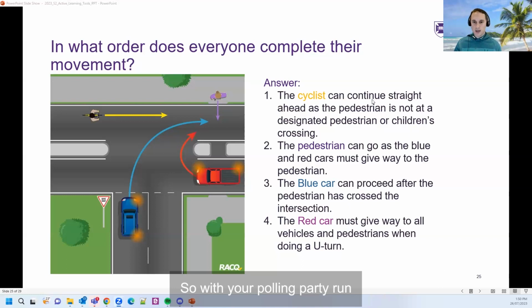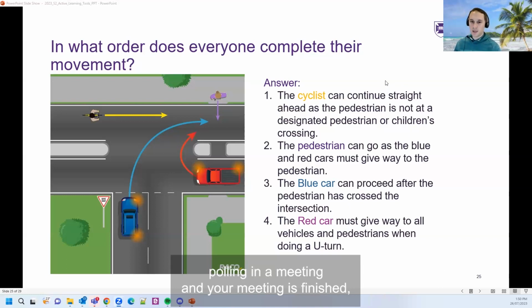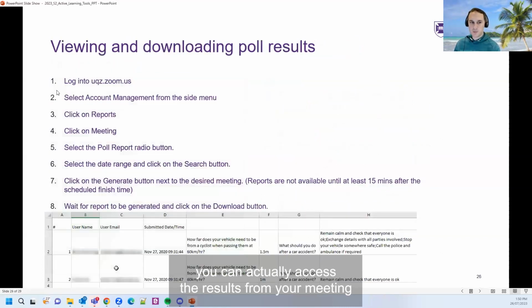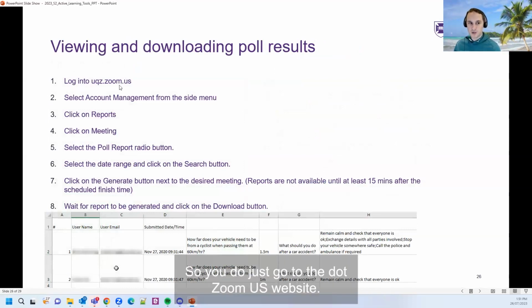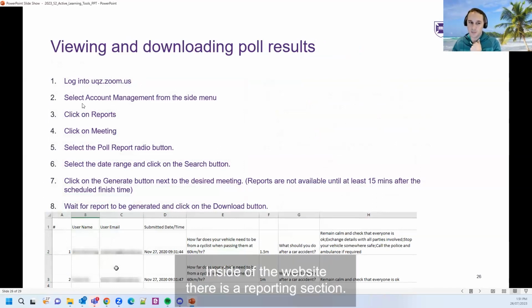With your polling, after you've run polling in a meeting and your meeting is finished, you can actually access the results from the polls that you conduct in your meeting. So you just go to the uqz.zoom.us website. Inside the website, there is a reporting section.